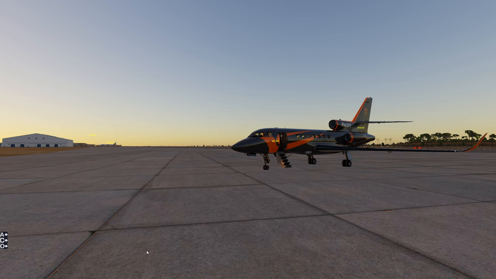Air India 3 Papa Delta, welcome to Bahrain, taxi via Alpha, Uniform, Zulu, stand 26. Uniform and Zulu, Air India 3 Papa Delta.